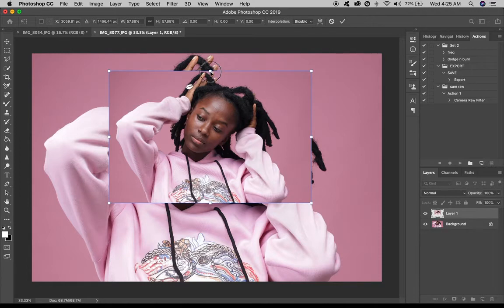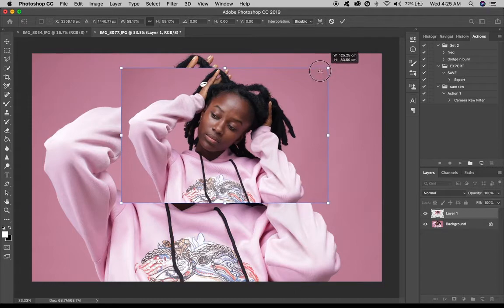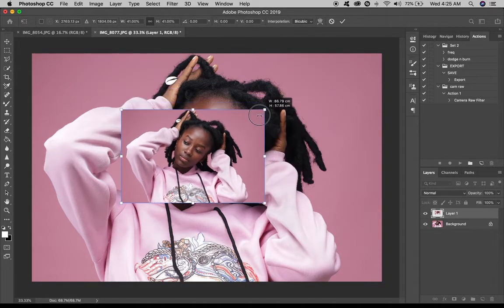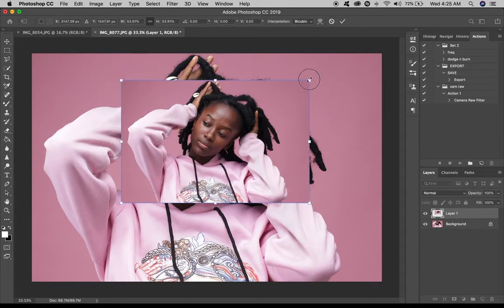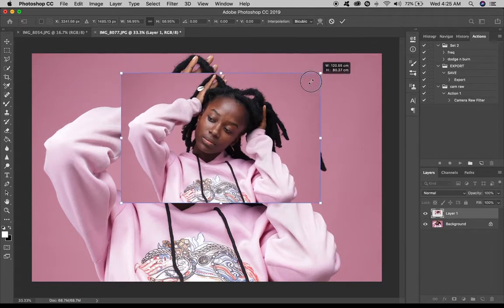You can distort the picture, or by clicking this icon in the middle of width and height, W and H, it resizes the photo in appropriate proportion, so you get appropriate sizes for both your width and your height.